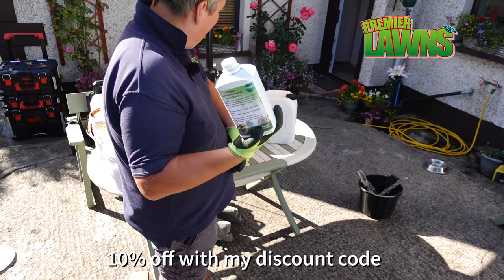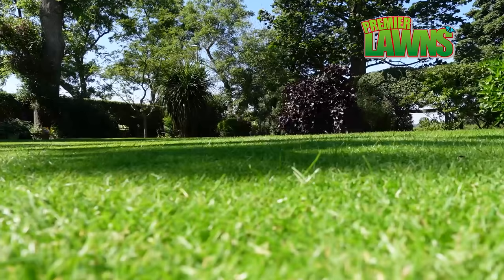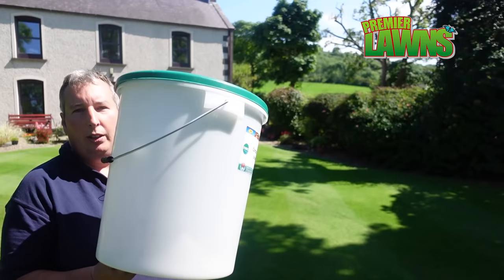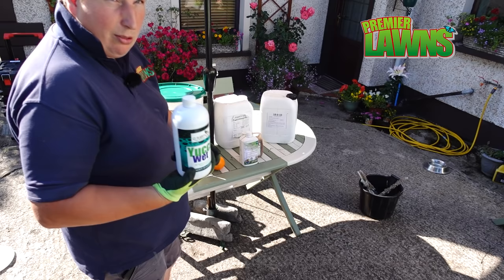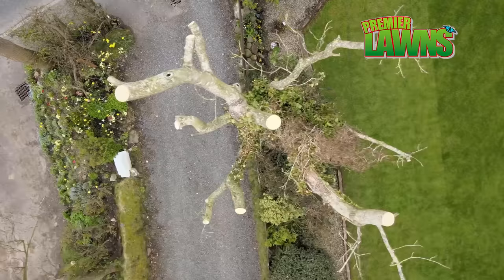We'll have the Symbio stuff here and I'll drop an affiliate link where you get 10% off. The Symbio shoot, the CMS shoot — this stuff's really good if you want to get the humic acid and everything onto your lawn. Spring and autumn would be the sort of times you'd think about applying it, or put it into the compost tea. The compost tea is definitely part of the puzzle. You can put the CMS shoot into it, you can put the seaweed into it — there's a lot of products you can add. Wetting agents are really good because they're going to stop the lawn from drying out in really dry spells.